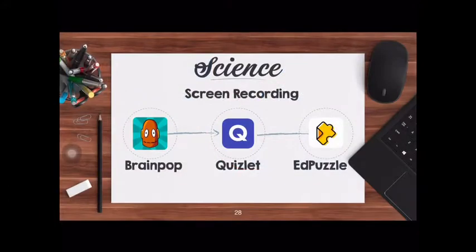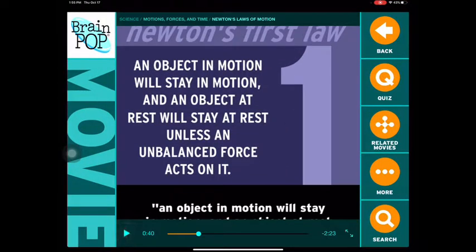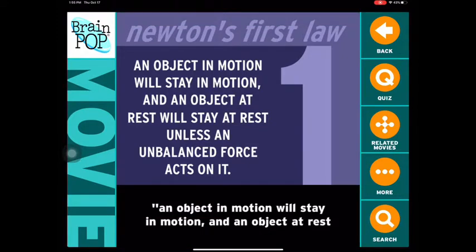Okay, guys, so in the science classroom, here are some apps that I thought could be used for science. And of course, these are used for all curricular areas. They're not tied into one specific content. You've got the Brain Pop app, which could provide background. You've got your Quizlet, that would be your checking for understanding, and additionally, Edpuzzle, which does the same. So we could go through Brain Pop, stay in motion, screen record the entire video and throw in some Edpuzzle questions in there.